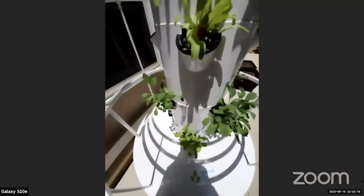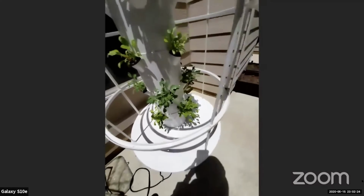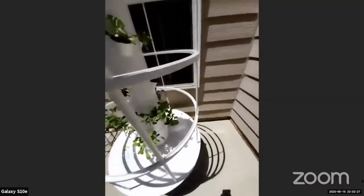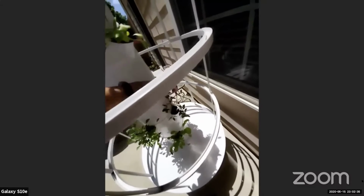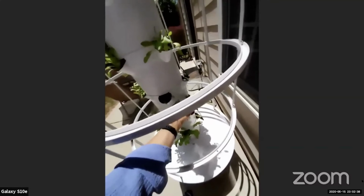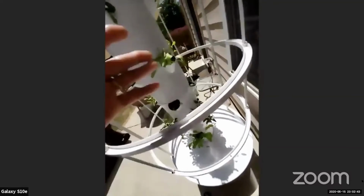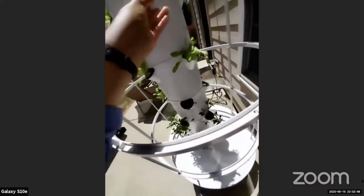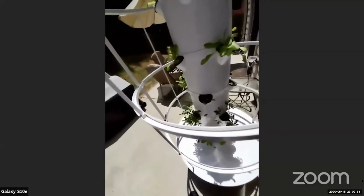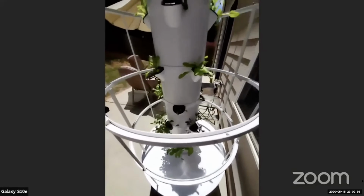Now, someone asked, what is the cage for? Can you explain a little bit more detail? Well, I would assume the cage is for things that grow like tomatoes. They're going to grow up high, and they're going to need some support as they start to bloom. So I would think that in time this tomato plant will probably lean over on the support cage. But as I said, I'm new to the support cage and how it's going to benefit and what's going to grow with that. So I'll have more information next week.